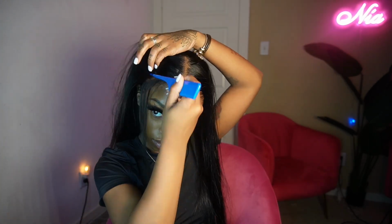But yeah, y'all, it comes pre-plucked, but it doesn't come pre-bleached. I remember y'all asking me that in my last ALIPEARL video. It does not come pre-bleached. Honestly, the knots are seamless to where it might look pre-bleached, and you could just add makeup on your lace if you that type of girl, because honestly, you can get away with it. That's just how the wig is. But me personally, I like to bleach my knots so I can hide them better. I'm a hide-the-knots girly. If I can bleach my wig for 5 hours, I would, because I low-key do. Because y'all, bleaching a wig don't take 30 minutes, it takes almost an hour.